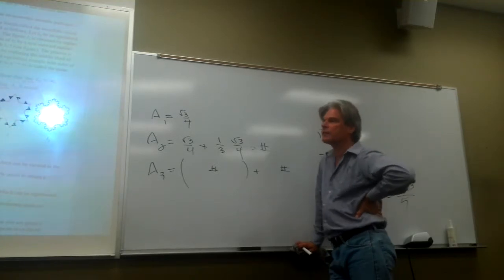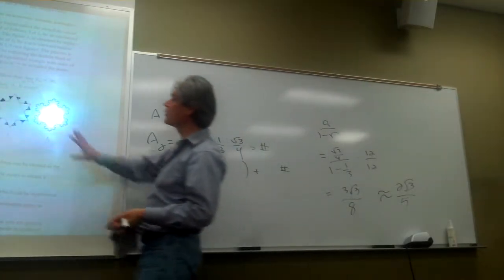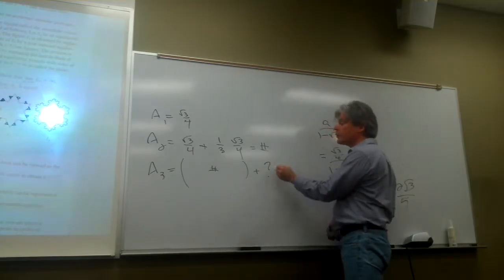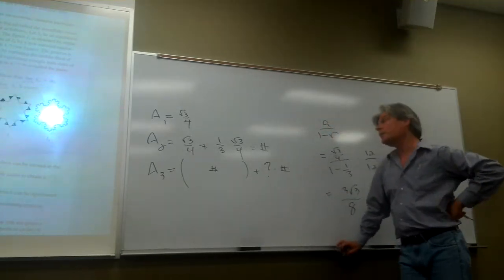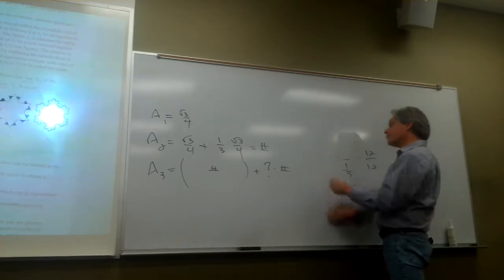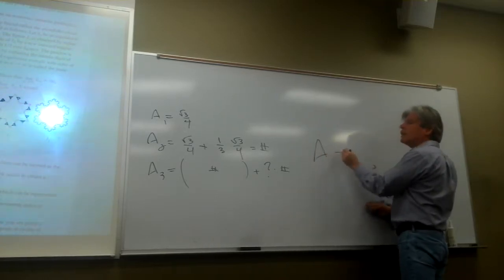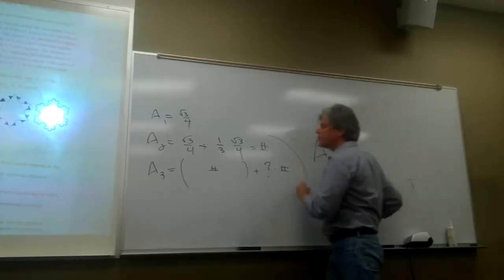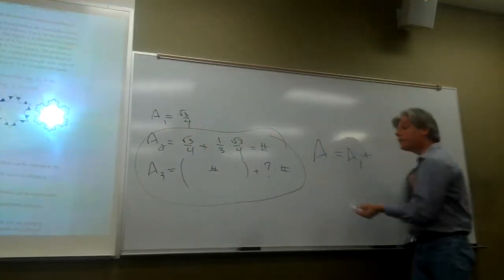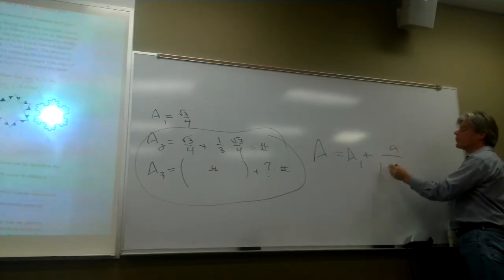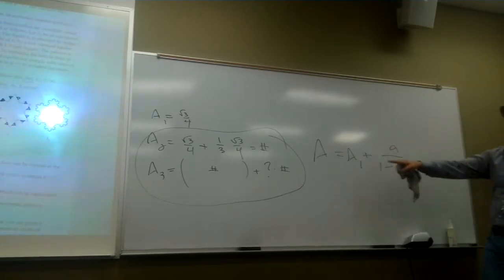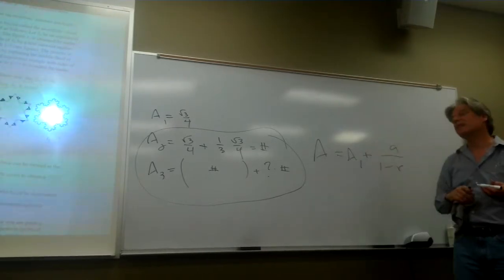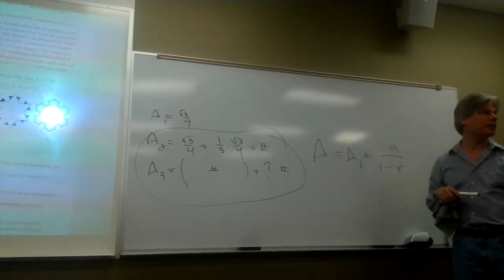I want to compute areas. I'd probably go in there and subdivide this into more smaller triangles, and if it's a different quantity, then I've got a different question mark number here than 1/3. And then maybe, if that were the case, I come in and say the total area is going to be my A sub 1 value plus whatever I get from this geometric series. Then I'd be looking at my new A value over my 1 minus R. And A, of course, would be this quantity here. It's just that my R might be different, but I'd have to go and count. Do you mind if I don't take time in class to do that?